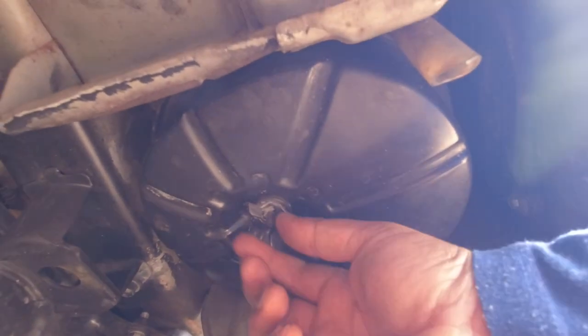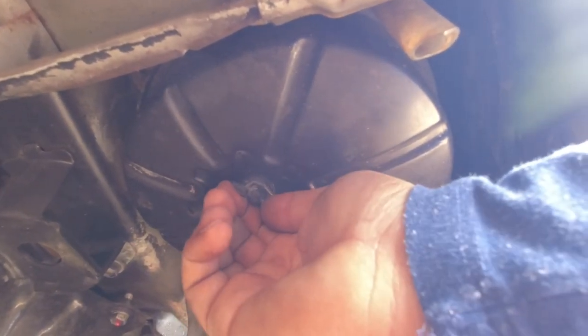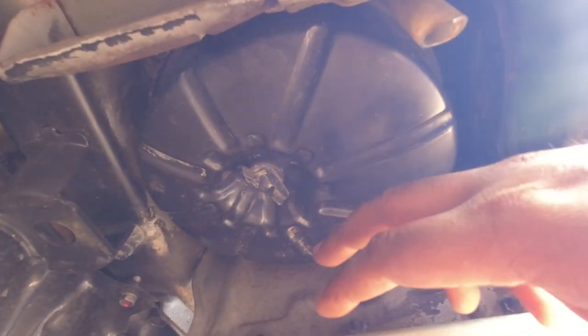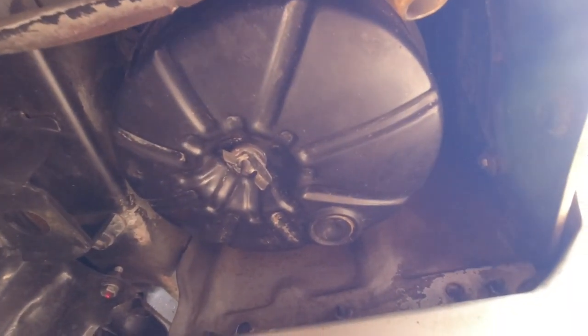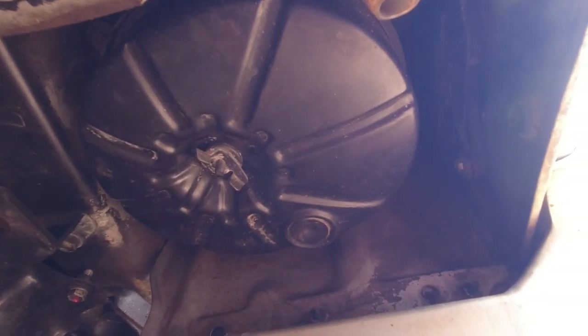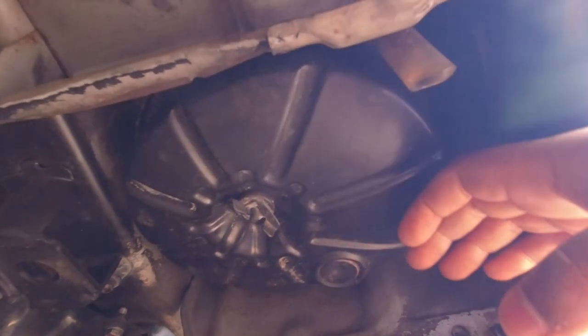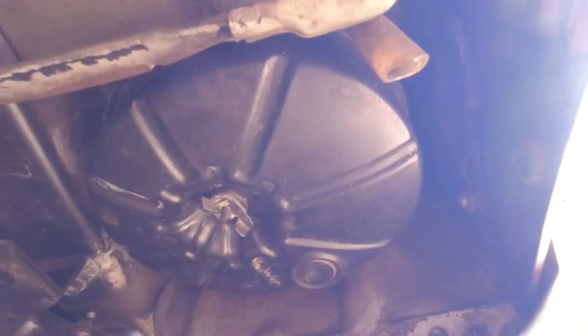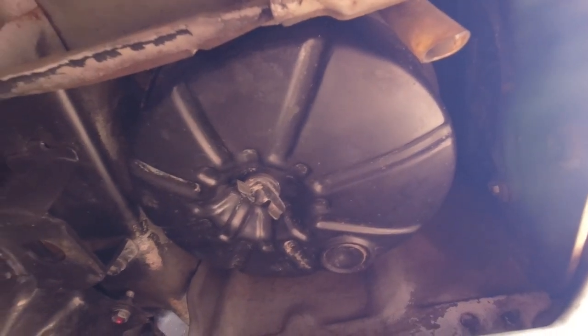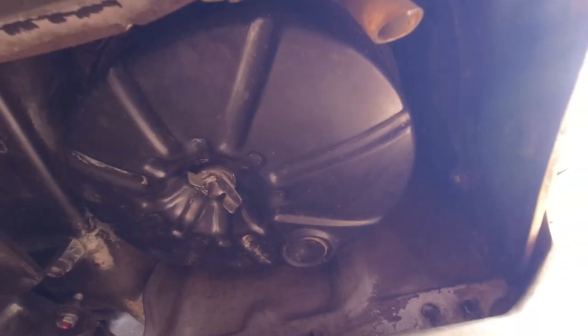So you can undo this wing nut just by hand, and there's another wing nut on the same thread that holds the air filter in. That will give you a really good indication of how the car is maintained, if the filter is covered in crap and dirt, or if the bottom of the filter is rusty and brown. It will tell you that the car's been off-road and that the air filter has been saturated with water before.